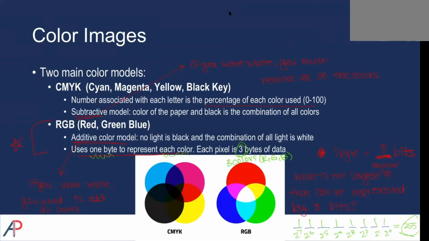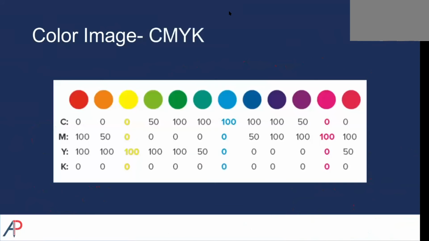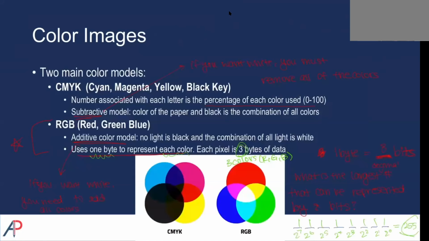Each 8-bit set can give you a maximum number of 255. So kind of like CMYK, where we use percentages to express the color. Like here we say this is 100%, meaning you're using the strongest concentration of cyan, or this would be the strongest concentration of magenta. This would be a toned down version of cyan, not as bright as cyan can be, because you're only using 50% of it. We use the same concept here, but instead of percentages, we use a scale of 0 to 255.